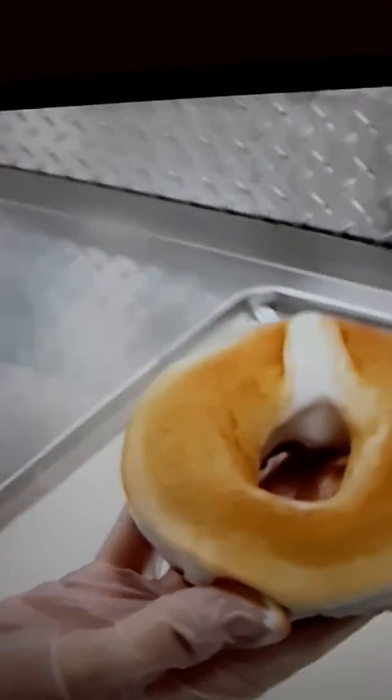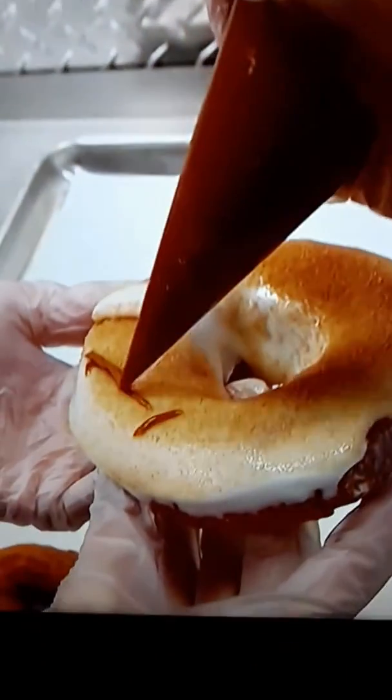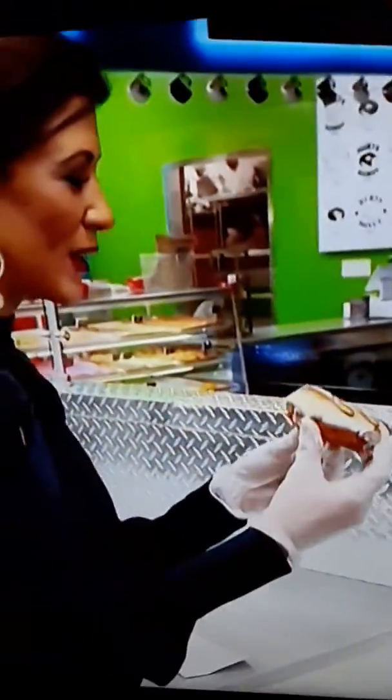So it's a vanilla cake donut, and then we're going to ice it with vanilla icing. Then we have a cinnamon and sugar mixture that we'll put on top of the vanilla icing, and then we'll drizzle it with caramel. Pick it up kind of by the edge, bring it over to the icing, and give it a big plop. Grab it by the edges, lift it straight up, go straight into the cinnamon sugar — pull it up and set it down. Oh my gosh, that looks so good! And then our final step, we're just going to pipe the caramel onto the donut.